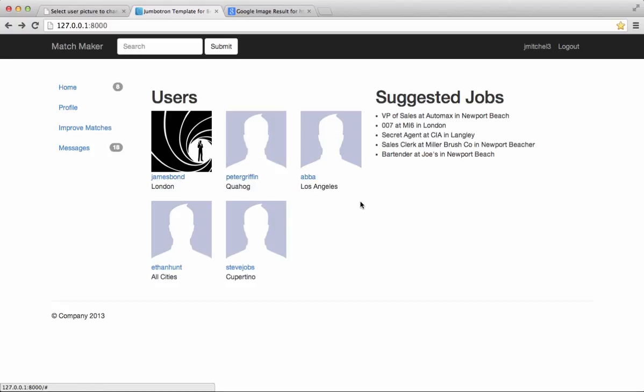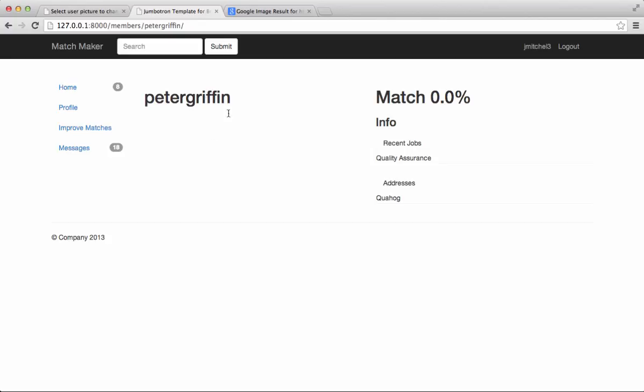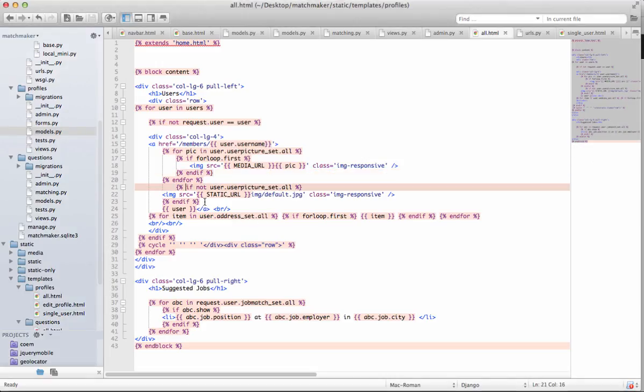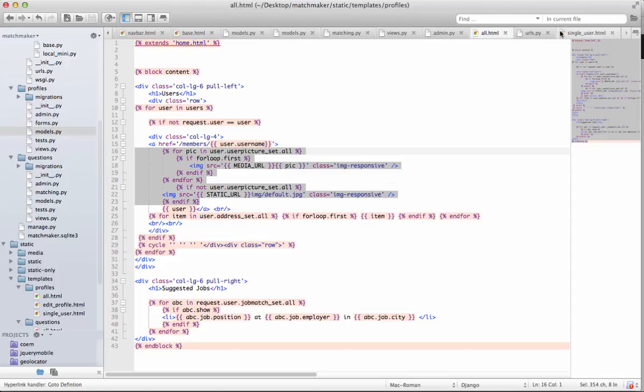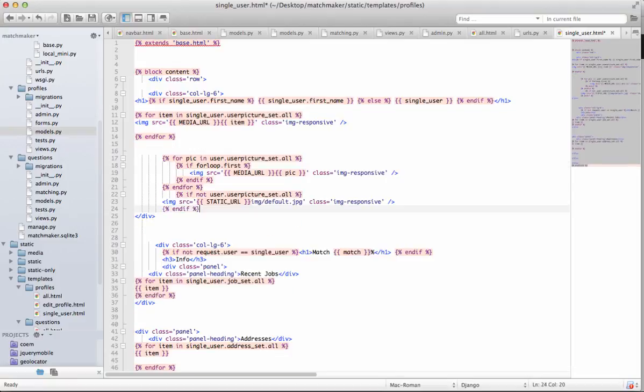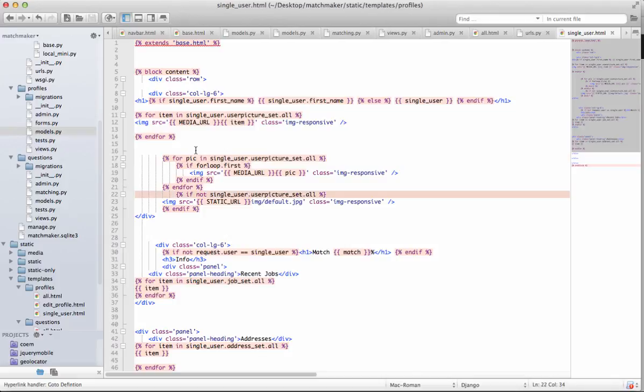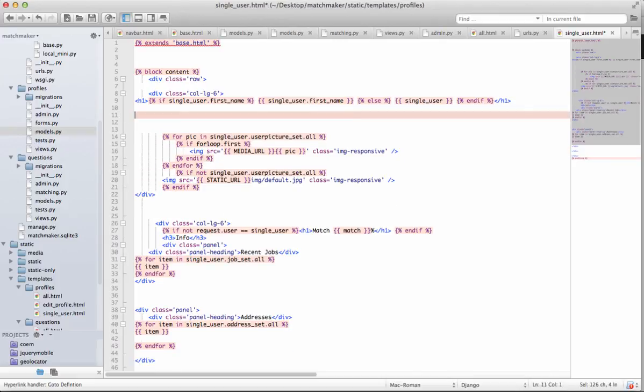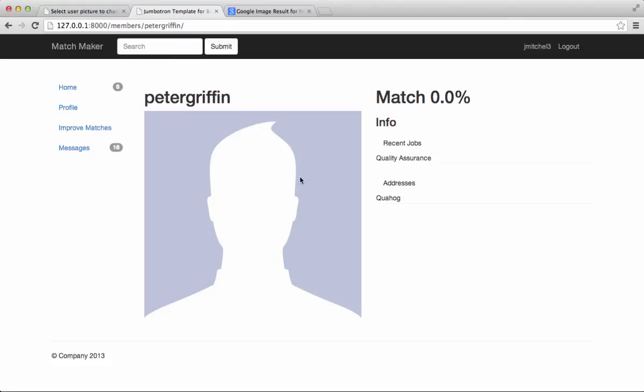Now it looks a little bit more like a social network too. So within that single user, let's just grab this exact same thing. We're going to copy that for now, and then within single user, we already have something in there, but we called it single user instead of user. So let's copy that. All right, so let's get rid of this other for loop here. Do a refresh, and there we go.